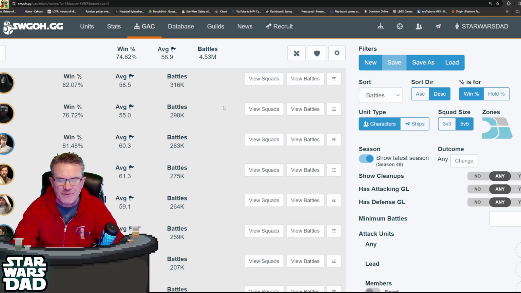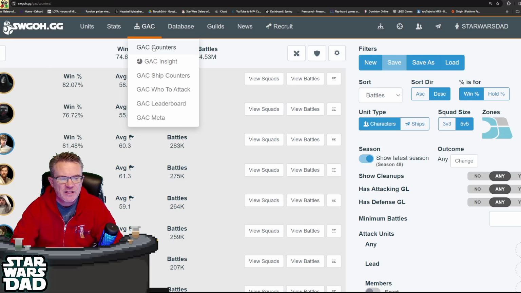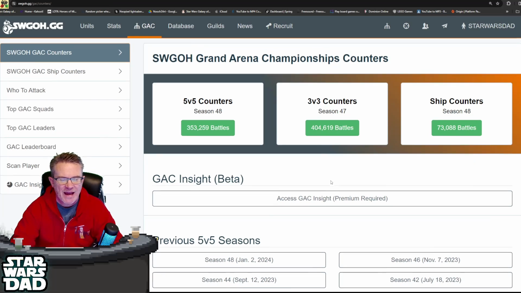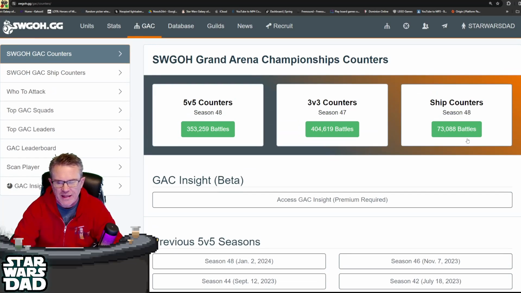You can go into individual squads, individual characters that you're trying to defeat on defense. Like you got a standalone Lord Vader. How do you defeat him on defense? But even that said, just GAC counters. If you go to GAC and GAC counters, you can go to previous seasons, the season that's going on.